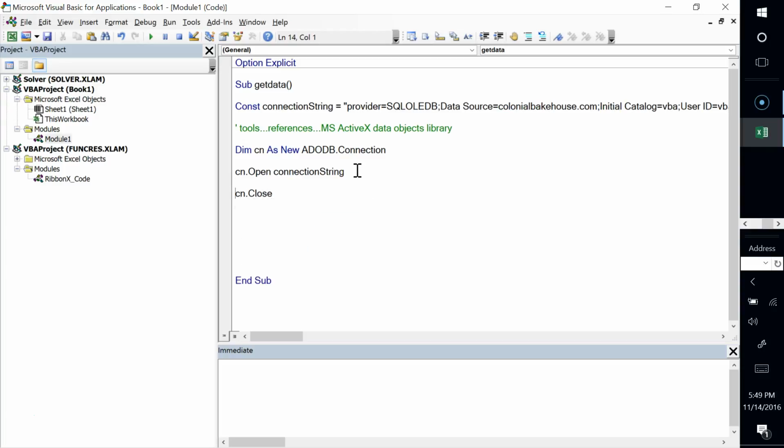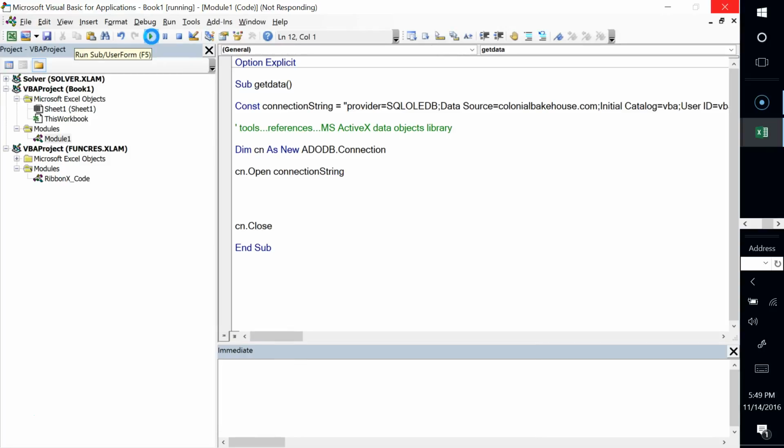cn.close. So I'm going to work between my open and my close, but inside here is while I've got that connection open. At this point, it would be great to run that code and see if it runs without an error. It's taking longer than I want it to run. I hope it works for me. So it ultimately went through. So it made the connection, answered it, and closed it. If I had an error, that means we didn't connect.